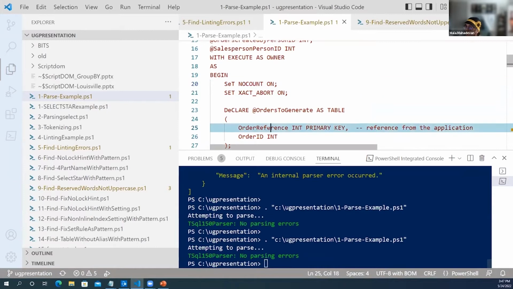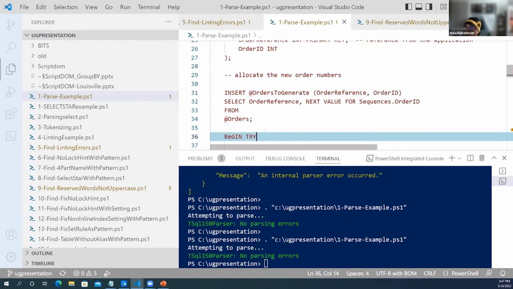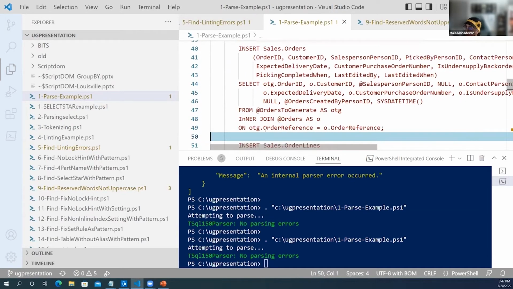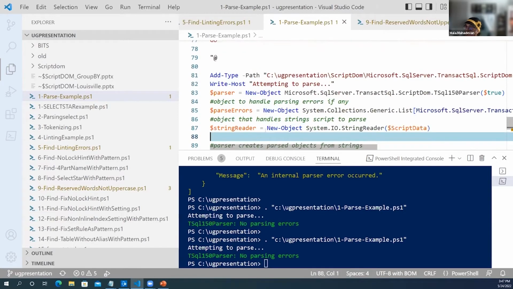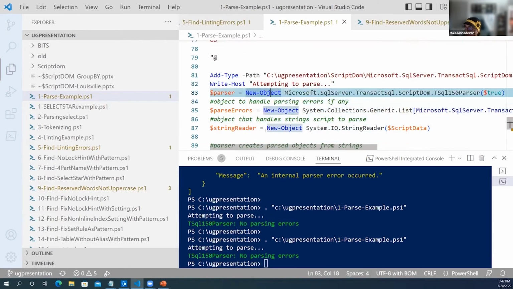Now what we are going to be working with is the output of this parser, which is what is called an abstract syntax tree. That's the one we are going to be using to find the kind of patterns that we want to find. What the parser essentially is, is just a way to verify if your code is syntactically correct. So if you have a lot of code lying around and you want to check if it's syntactically correct, this is one way to do it. All you have to do is put a wrapper around this to loop through every file in your directory, whatever it is, and check if it is correct or not. And then it's going to do it for you.